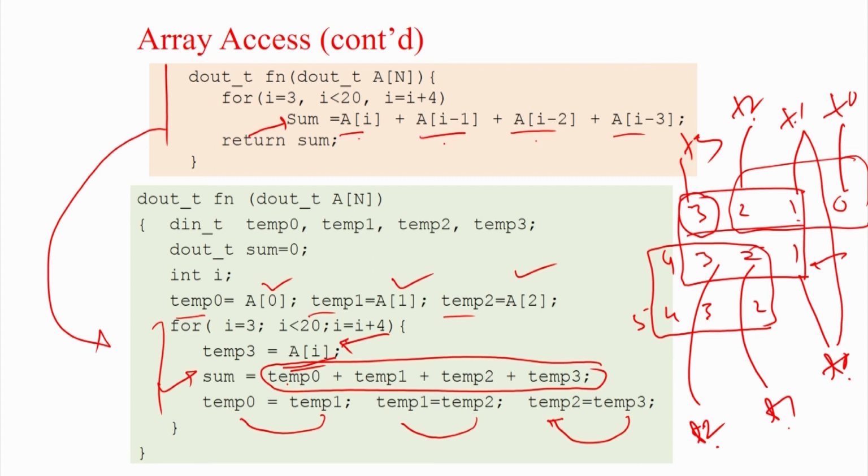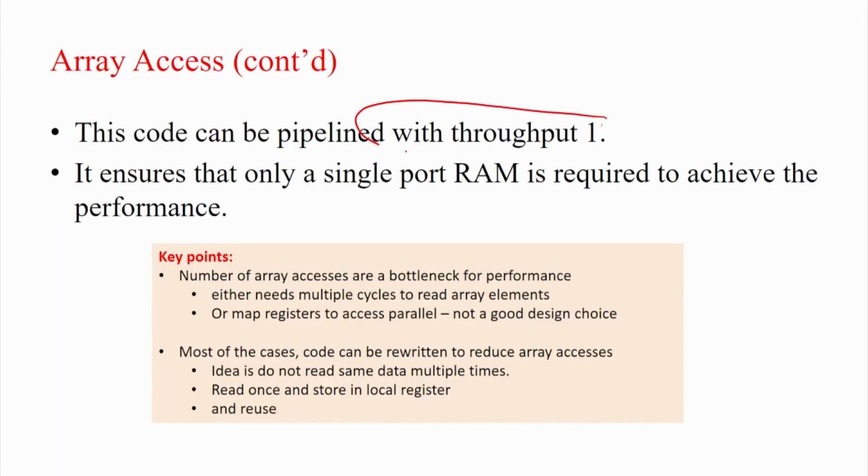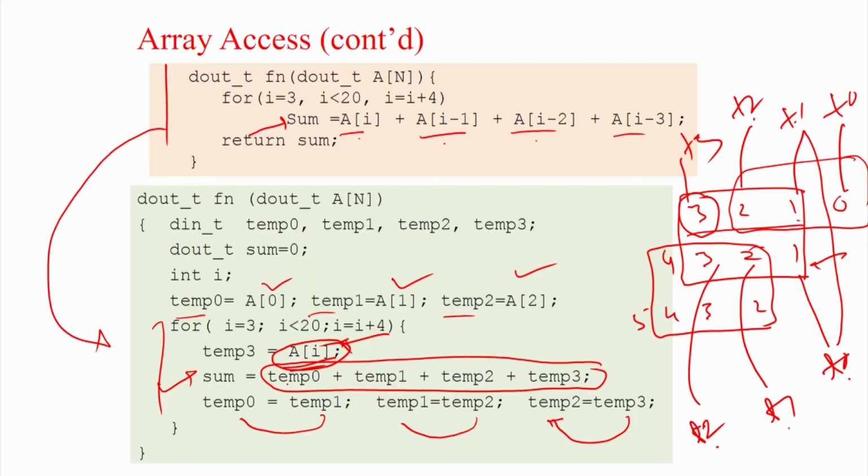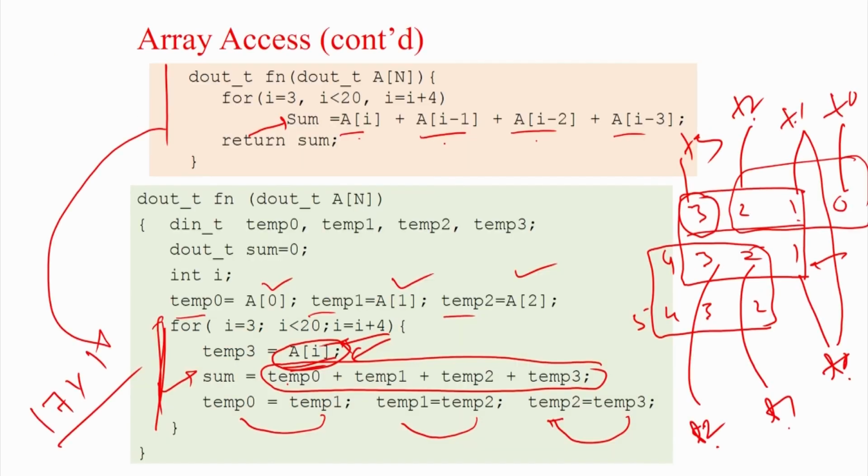So, if you just rewrite this code, you can execute the whole loop with only one read per loop iteration. What I did is reduce this unnecessary memory access, and if you do this, you can achieve pipeline throughput 1. That means you can map this particular array to a single port RAM and execute this loop in 17 cycles, because every iteration I have only one read. So, I need one cycle. Instead of 34 cycles here, I can do the loop in 17 cycles.